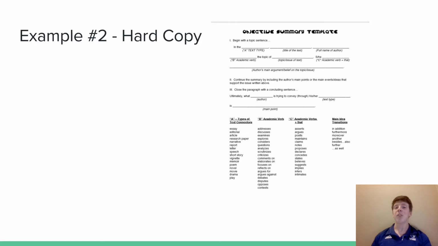This could be scaffolded over the course of a school year. As you see on the screen, it can be given at first, and then eventually you take away the word bank. And eventually you take away the type of word that is needed to fill in the blank. And then eventually you require the student to write their own summary because they've practiced for so long.